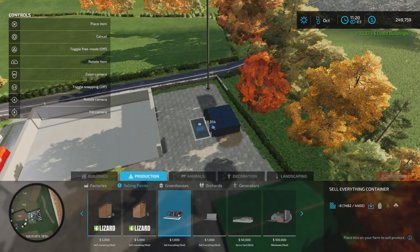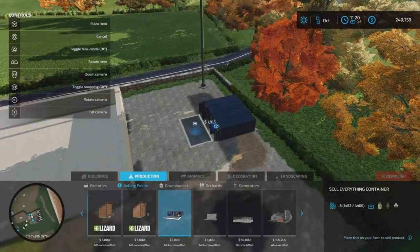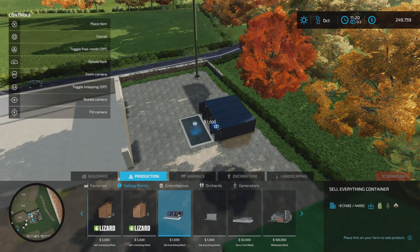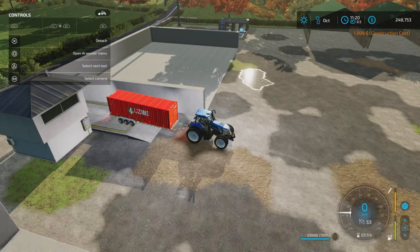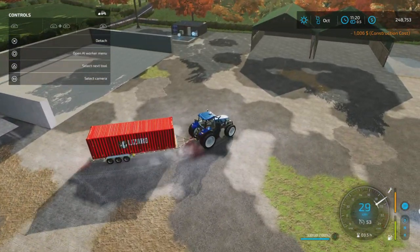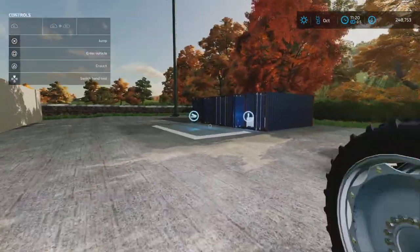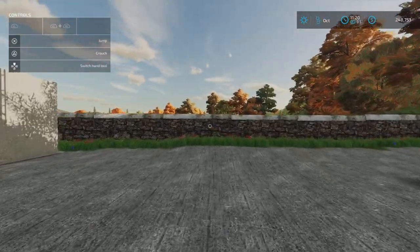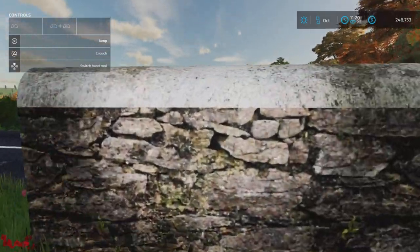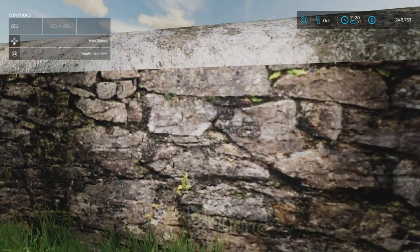Yeah, I think probably here. And what I can also probably do is remove those fences there, and we can have a drive through here. Let's try it there. Bam, there we go. Now this should work. Come on, buddy. Let us first see if we should be able to remove these walls here. Hide object. There we go. Hide object. So now I've got myself a little road in here.